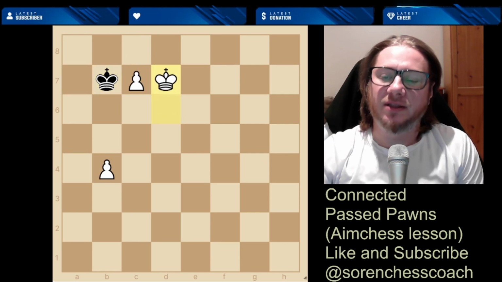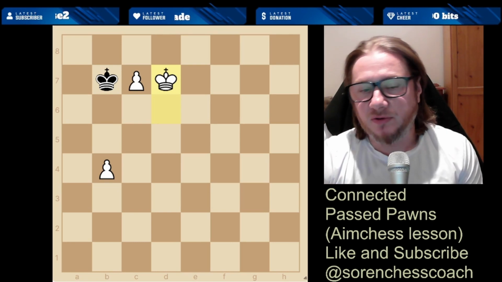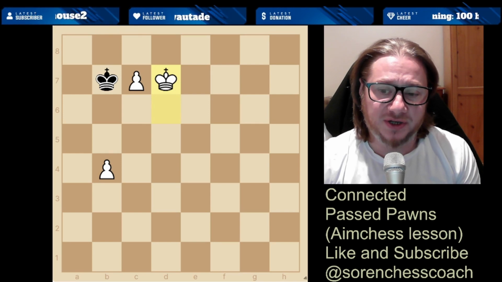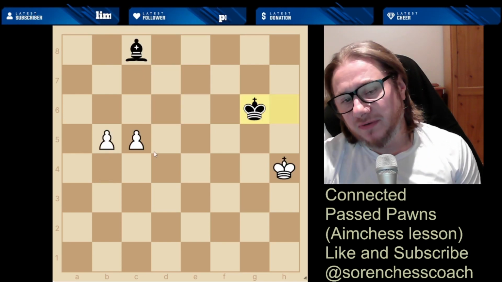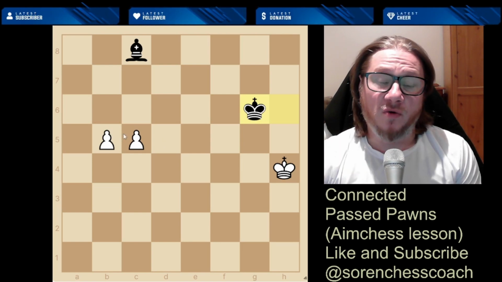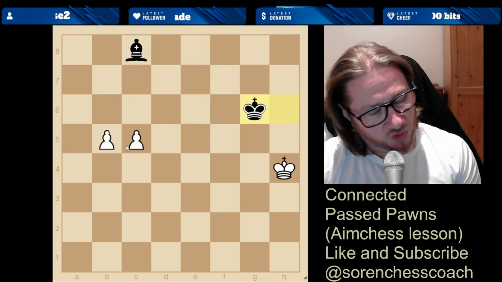Okay, connected passed pawns. So now, guys, we're going to look at a couple more exercises. By the way, they're being taken from aim chess. I think I've already mentioned this in the title. So let's have a look at this situation here. What do you think white is meant to play? Again, we want to win. We don't want to draw.